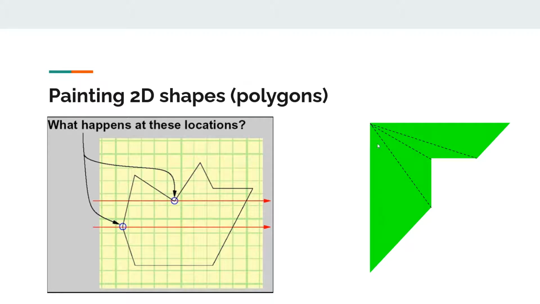So if you want to paint a polygon, the very simple thing is to just decompose it into simple triangles. So if we have some difficult polygon, even maybe a concave or convex polygon, we just decompose it into triangles and then paint the triangles.